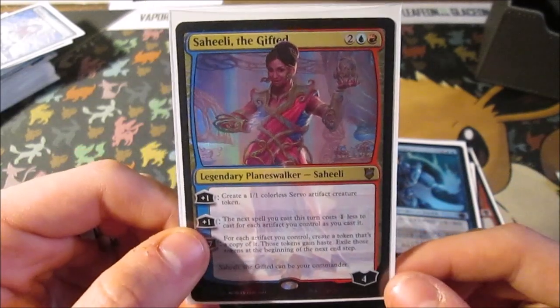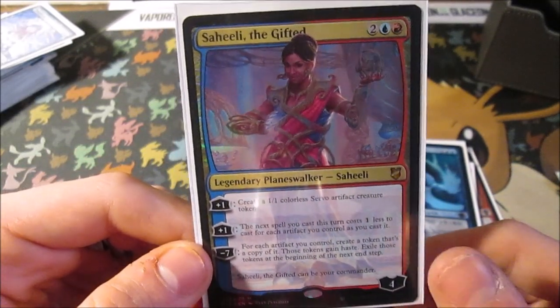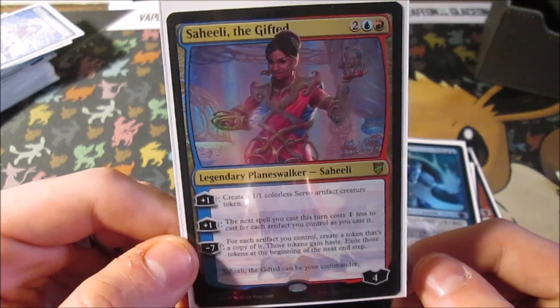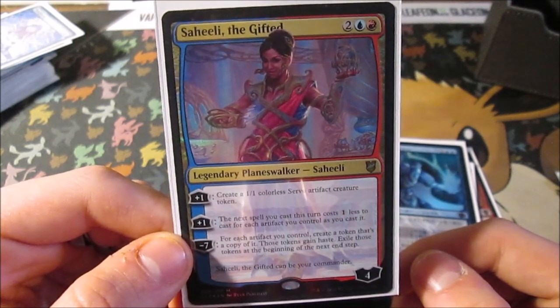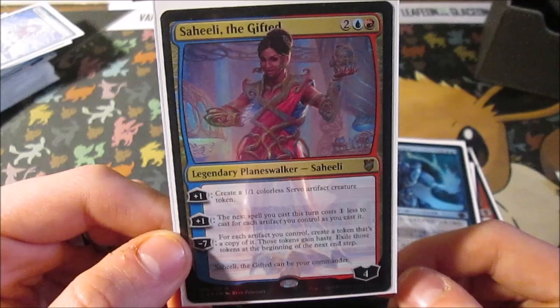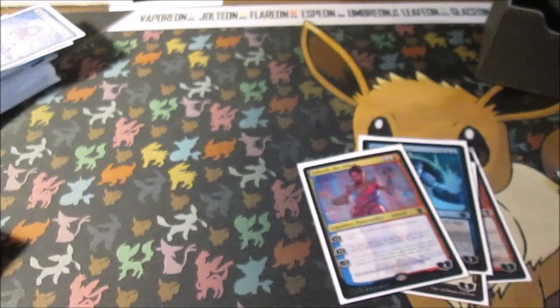And finally we have Saheeli the Gifted. The servo thing I don't really use a lot, but I do often use the second +1 ability that makes spells less expensive. I find that sometimes that can help me get really big bomb cards that don't have any colors in their mana cost out for free, and it's been very helpful, but I often don't get to use it because a lot of the time people just killed us. So, those are my Planeswalkers.